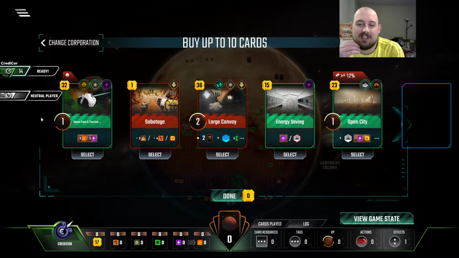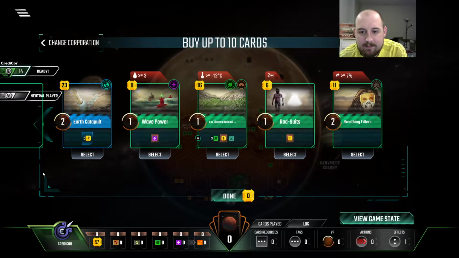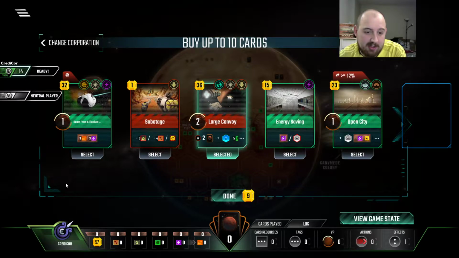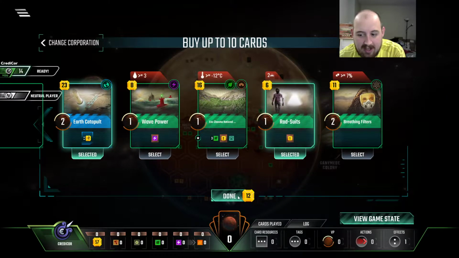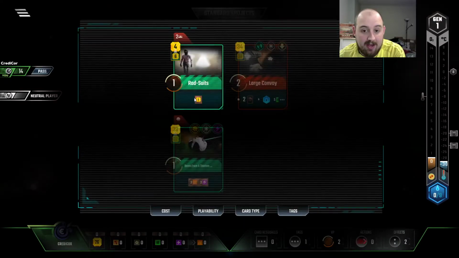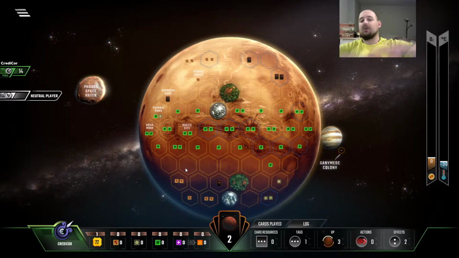Second you see a discount card, you gotta think, you know, sexy. The problem that I immediately see, though, is what else do we got? Like, we have a single income from Rad Suits, which I wouldn't argue is very great. We could grab points from Large Convoy and a Beam from a Thorium Asteroid just in case. And then just play Earth Catapult? Like, I'm gonna take all these cards. I'm gonna play Earth Catapult because I'm gonna want it played. And then I'm gonna play Rad Suits for a single income. And we're gonna take all of our cash and go to round 2.